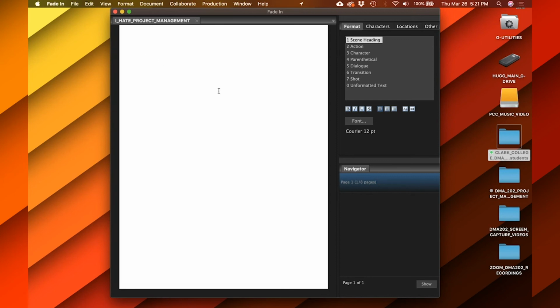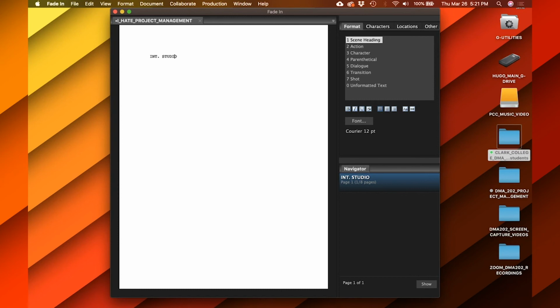All right. Now we're going to start this off. I'm going to describe where I am. Interior. Now you'll notice, as soon as I start typing, it assumes that I want to do a scene heading. See how this over here is highlighted, scene heading? And it's true. That's usually how you would start a film. Interior. Studio.